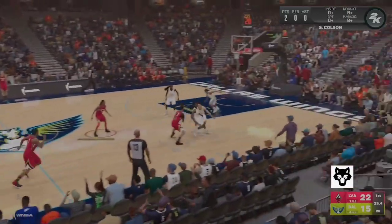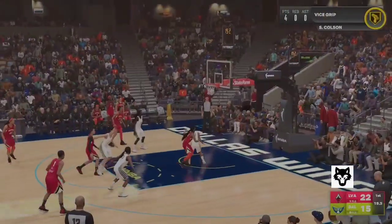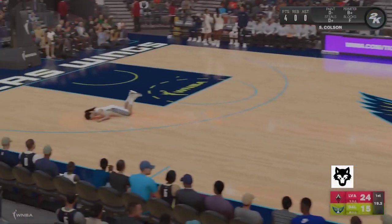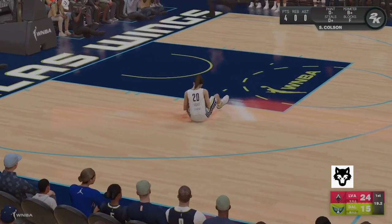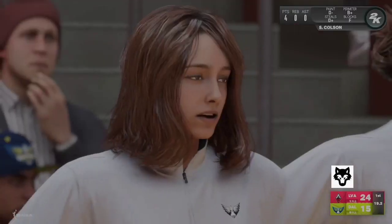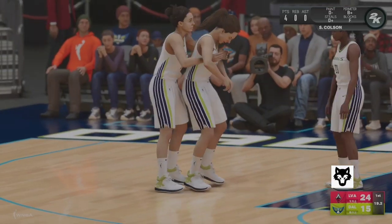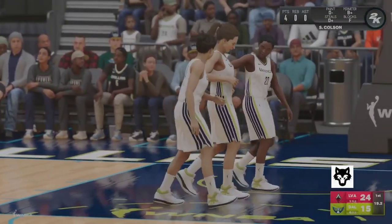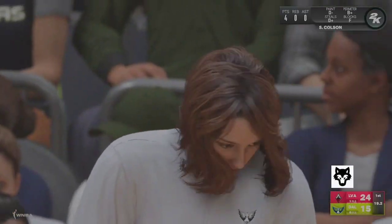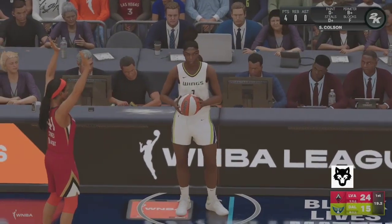Even without that three ball dropping for her, the defense should have done way more on that last play. Yeah, he's got to be better as a coach. You can't stand seeing her having that much space to get her shot off. Now it appears an injury on the floor, and that does not look like any fun. Yeah, and from the look of her face, she's in a lot of pain. Clearly, and it looks like she's coming out of the game to get it checked out.